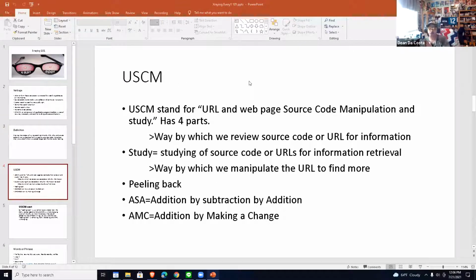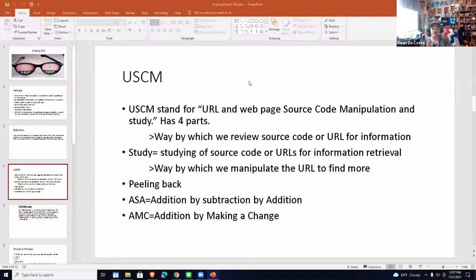Now, remember I told you X-raying and I spoke about the URL. The URL is very important in X-raying, as are the results. And the reason why it's important, I'm going to show you why, is because of the information it allows you to gather.